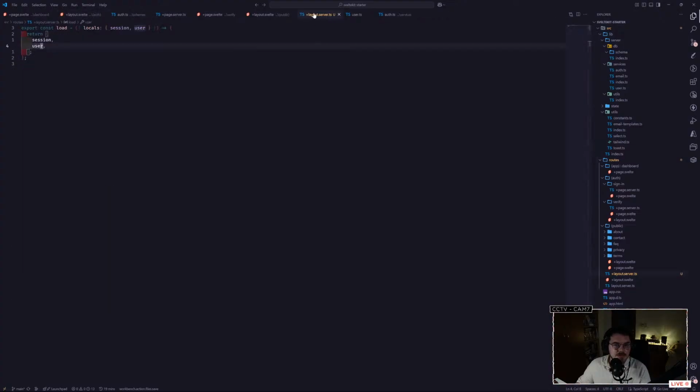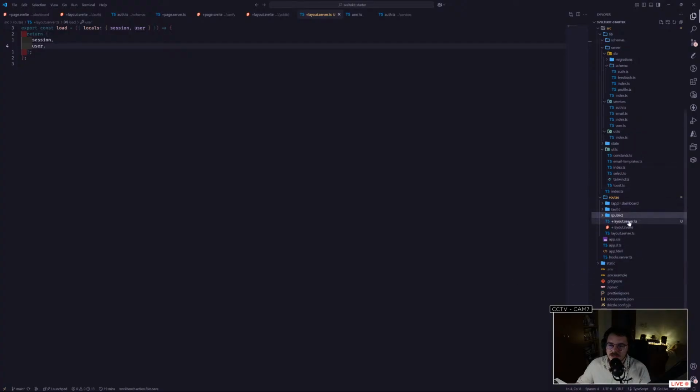So we pass those in here, and basically because I intentionally put this in the root layout of our routes folder, any page in whatever group we have can have access to the data returned in this layout. So we can access this in both layout and any other page.